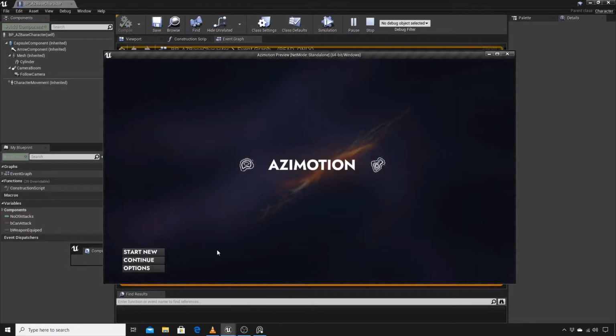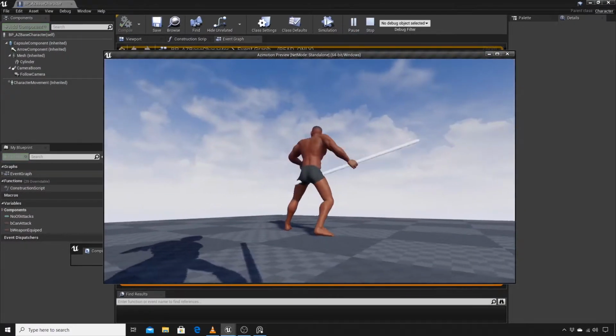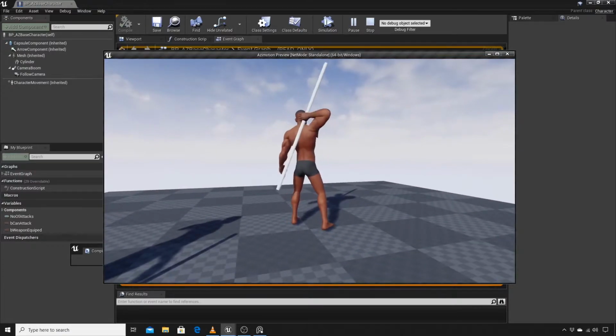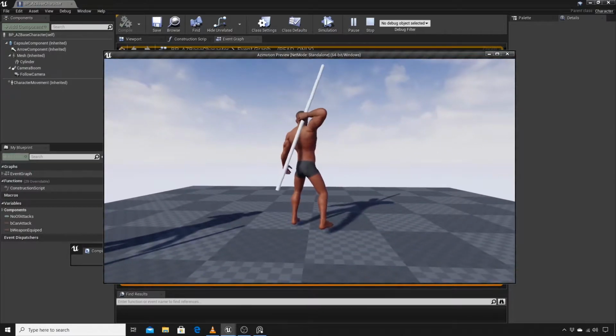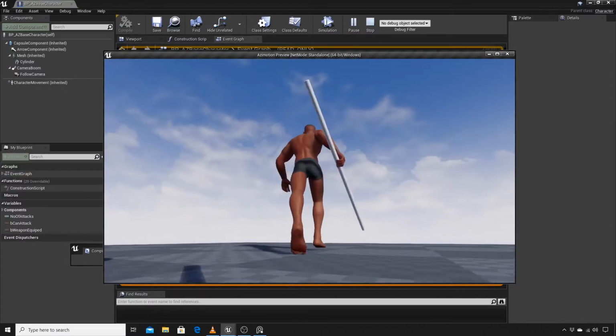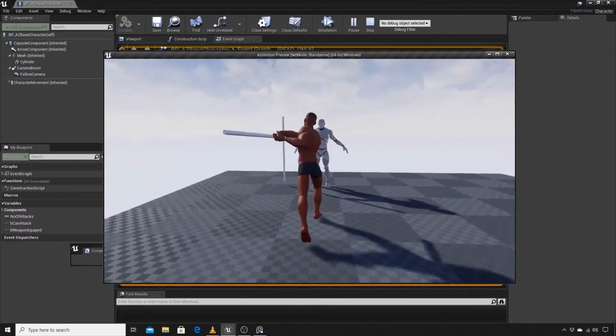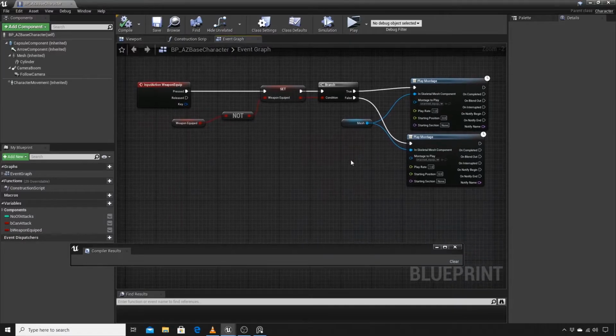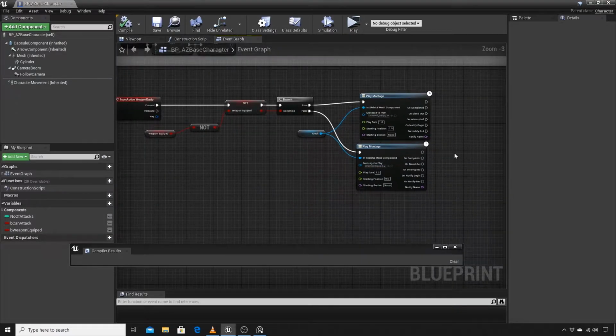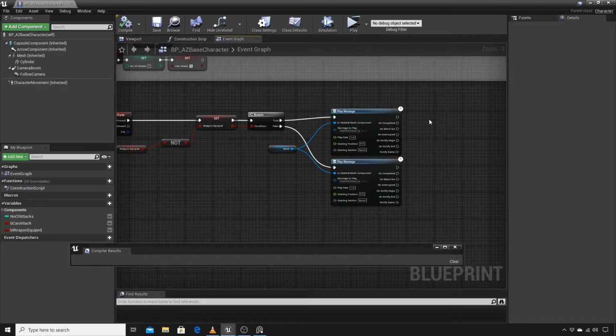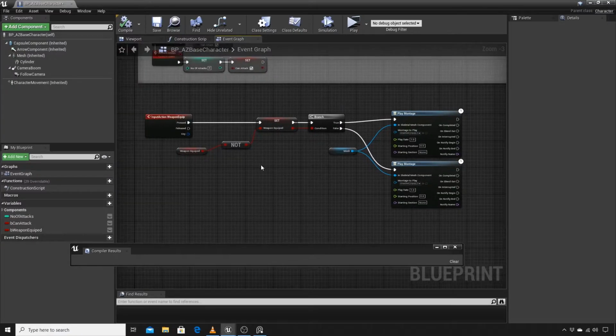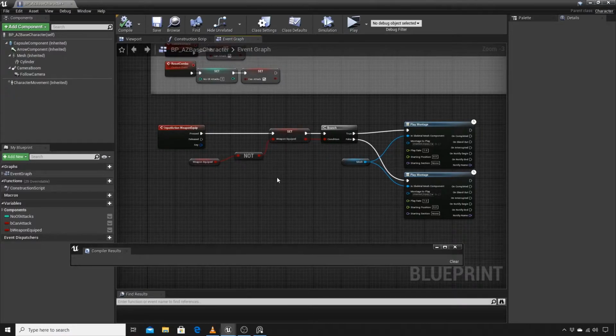Let's play and see. Now the issue with the finger is gone. So yeah, that is it. So now we have done our basic setup where we can equip and unequip our weapon.